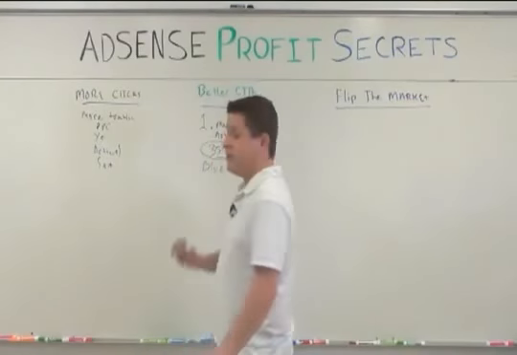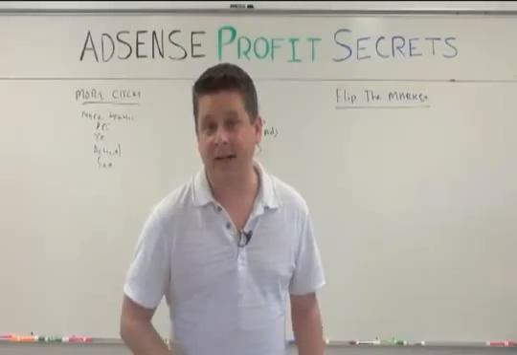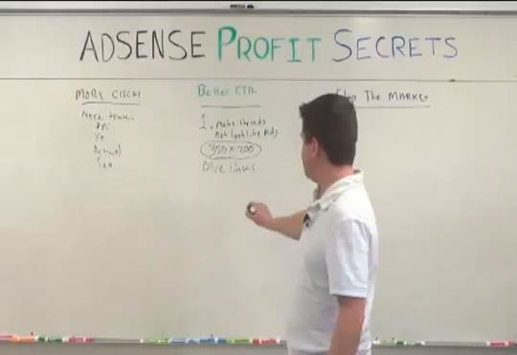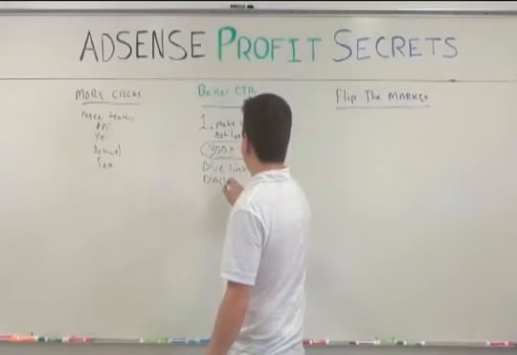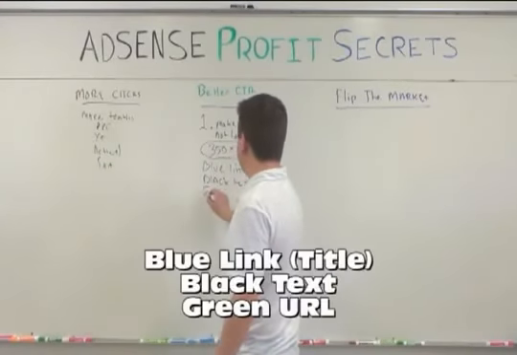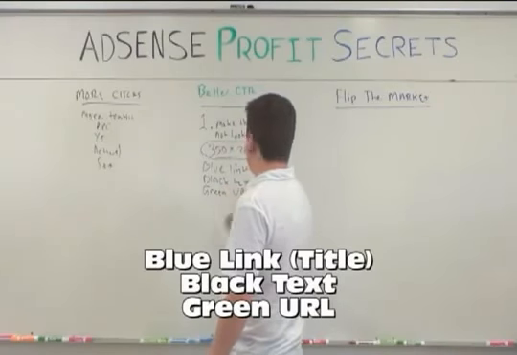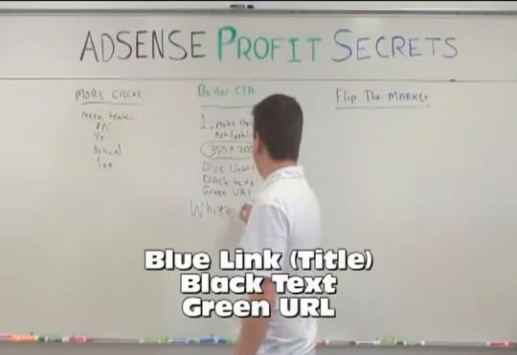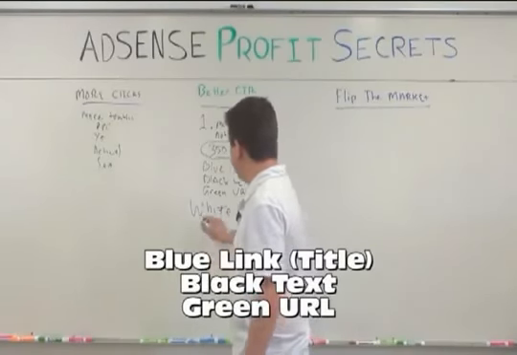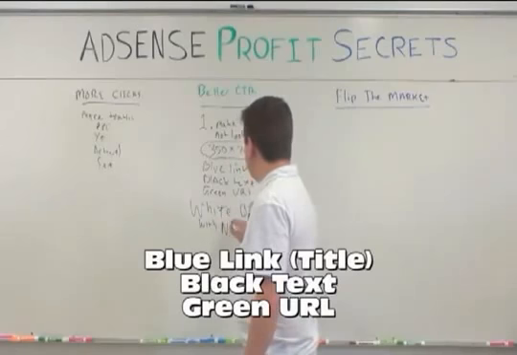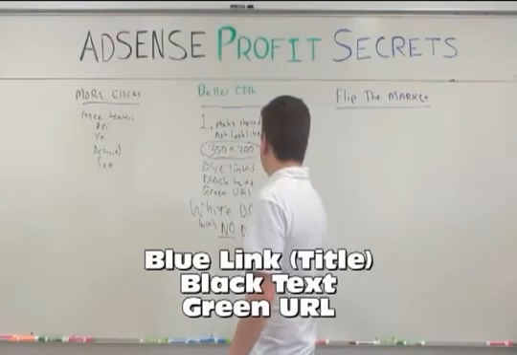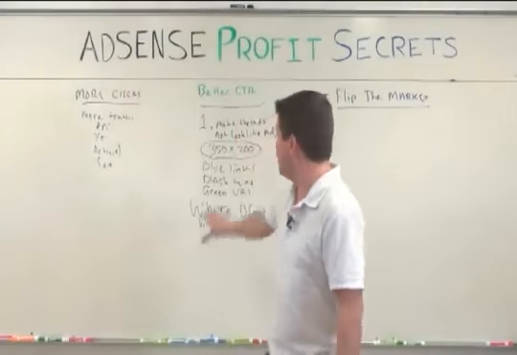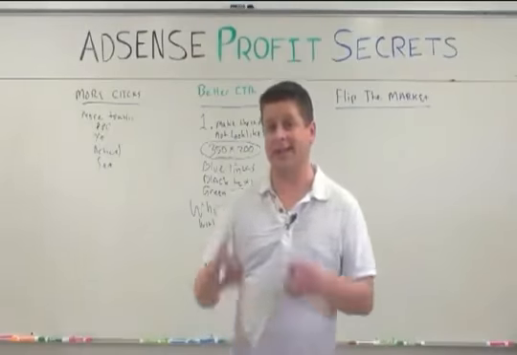Okay, next tip, blue links. I know it's 2012 and things have changed, but people are still accustomed to clicking on blue links. Whenever you see a blue link, you hover over it, you click on it, right? So blue links, black text, green URL, and guess what? White background with no border. This will almost instantly increase the amount of money you make on AdSense, because it's going to increase the amount of times people click on the ads, and that's what pays you.